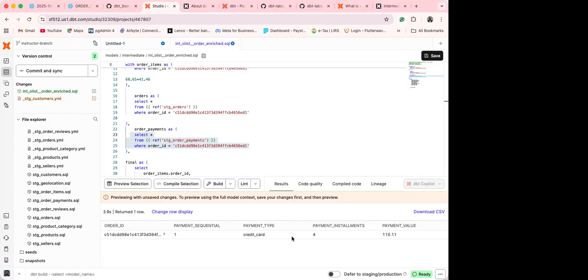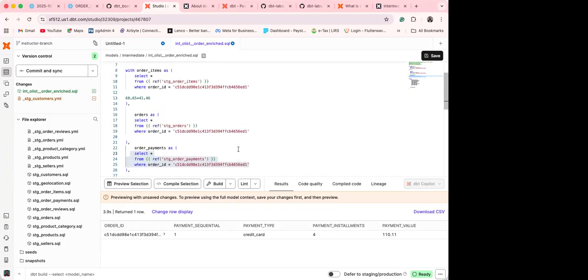Okay, he has one record, but four payments. So everything here is like a type 1 changing dimension, four installments. I thought I would see records for every installment, like installment one, installment two, installment three, installment four. But since it just has one record and the number of installments, that means we can join everything without getting a fan out. So I want to confirm this so that we don't get a fan out, right?